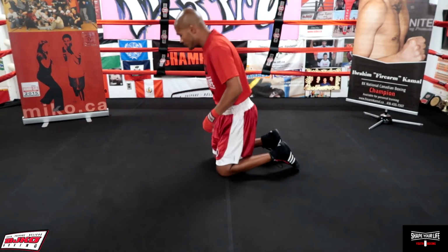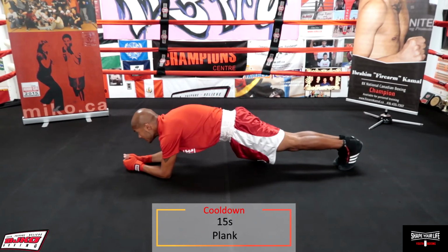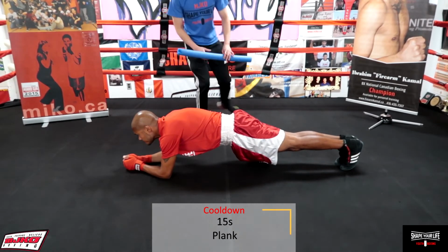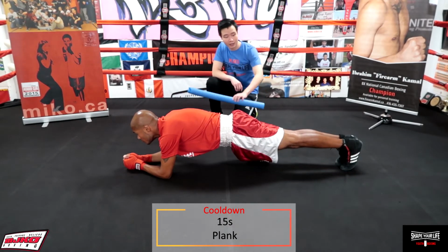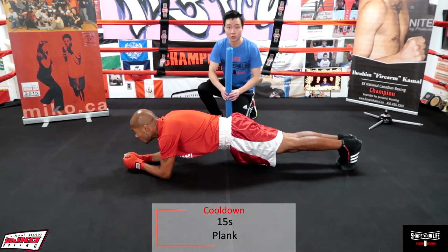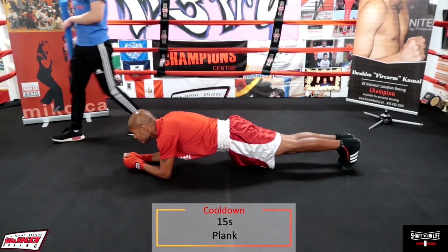All right, so elbows down and ready, lifting up. One, two, three, four. So you can see plank, he's keeping his body in a nice straight line, all right? So you wanna make sure your hips are not sagging up or sagging down, your core is engaged all around. 14, 15.